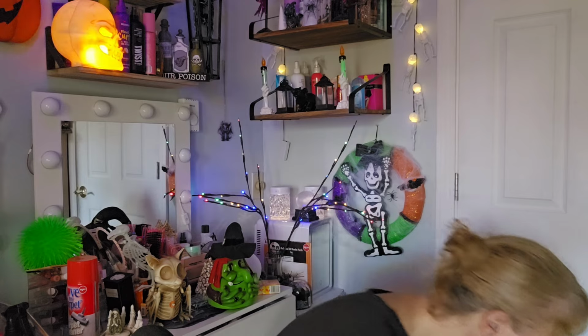This here lights up too. I got this from Family Dollar, I believe. It was like $5. And it takes a double A, and I don't know where they're at. So I have to look for more batteries. Yeah, double A battery.